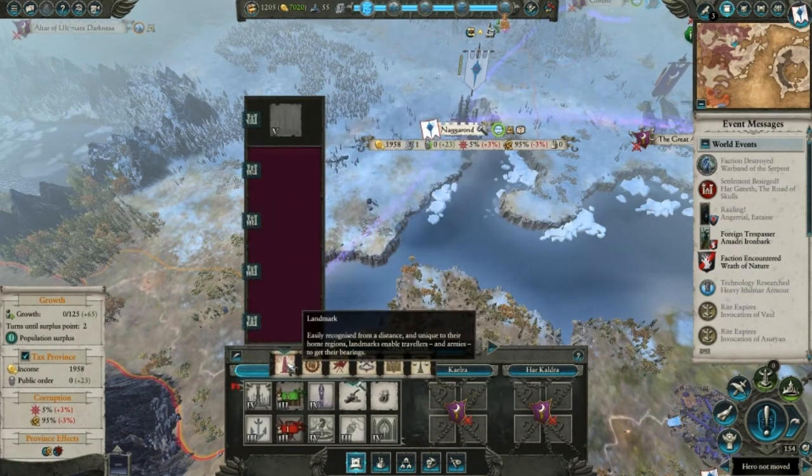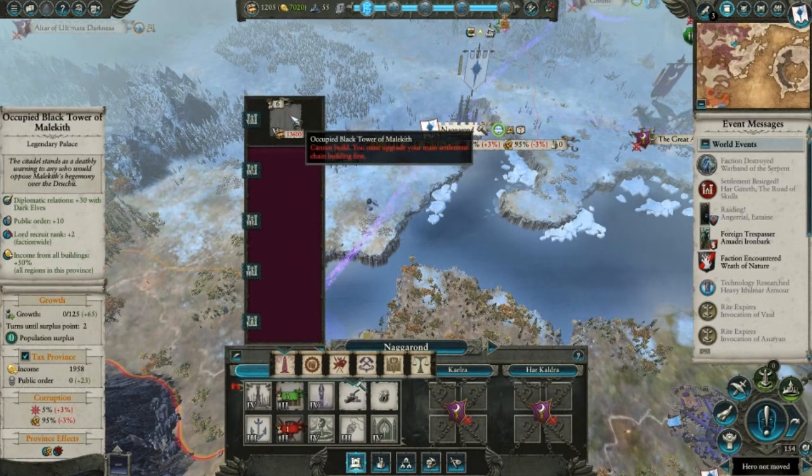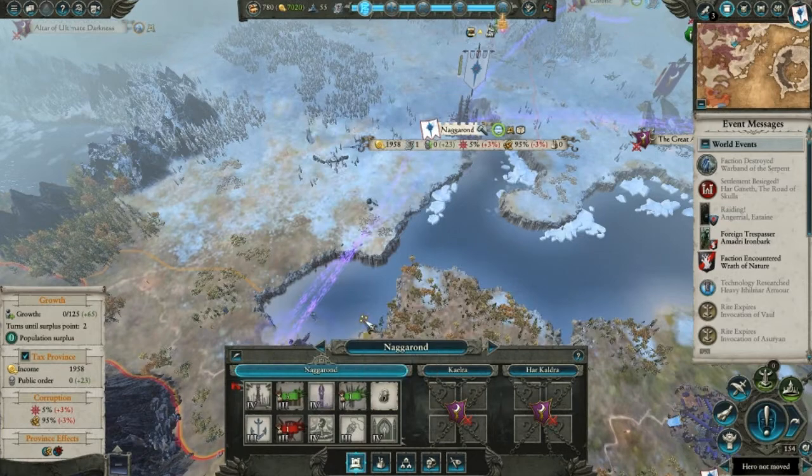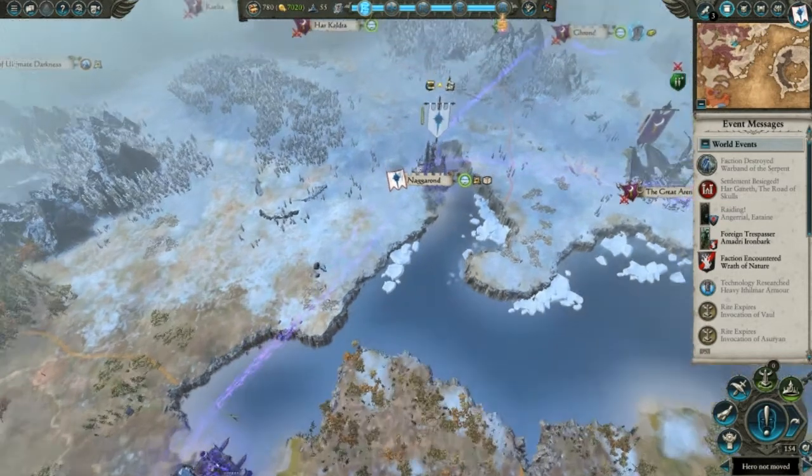Actually, what can we build here? Occupied Black Tower of Malekith. Diplomatic relations plus 30 with Dark Elves. That makes no sense. Public order plus 10. Lord recruit rank plus 2. Faction-wide income from all buildings plus 2%, all regions in this province. So that's going to be actually really good, but we can't build it with the slots that we currently have, so we have to wait till we get this to level 5, another reason to rush that with the food production.